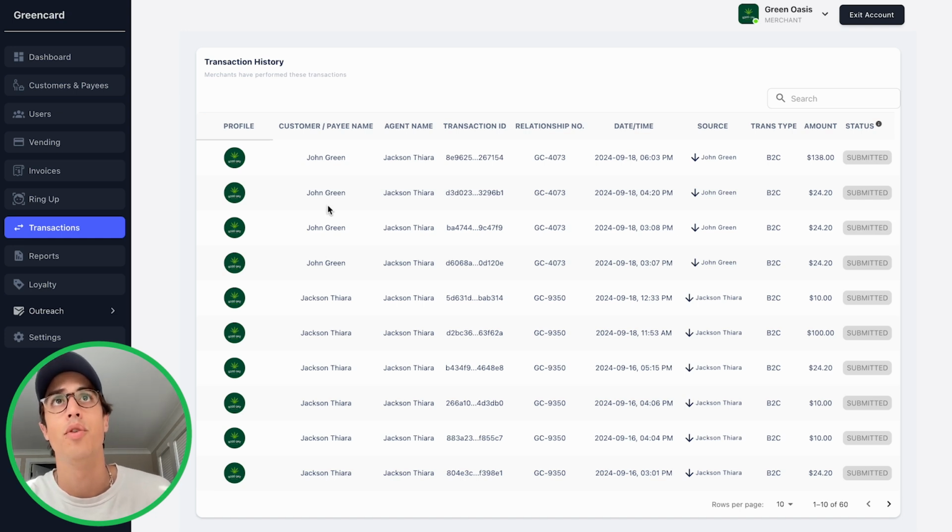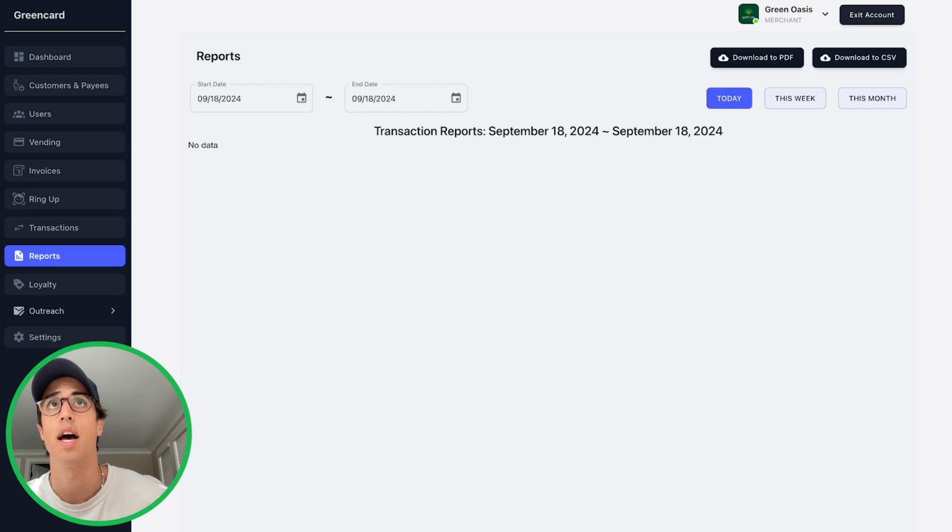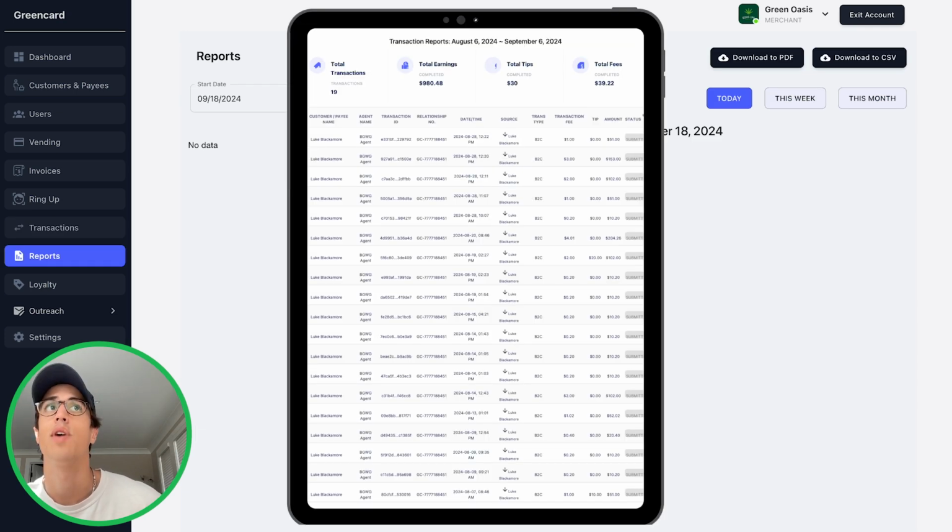And right now it's not populated with individual customers, but you'll be able to see each customer's name, their transaction ID, as well as the date and time they came in to pay. This information is especially useful because that's when we'll be generating the reports tab. Now in reports, you'll be able to download the PDF and track the transaction amounts across your store for that month, week, or day.